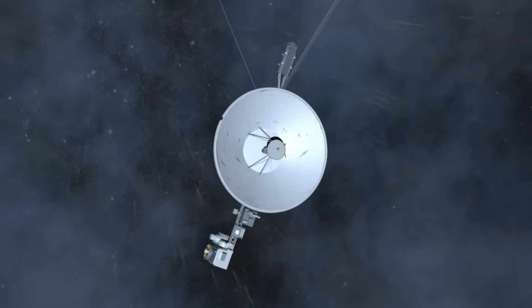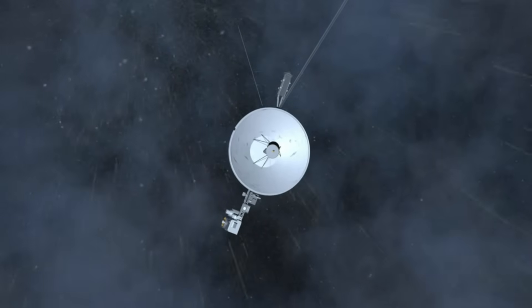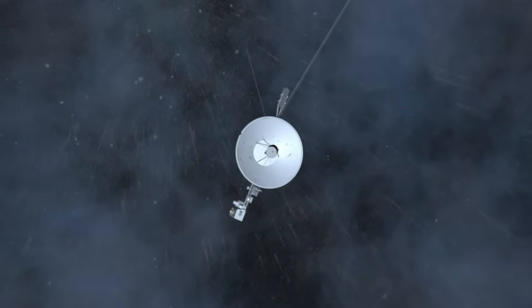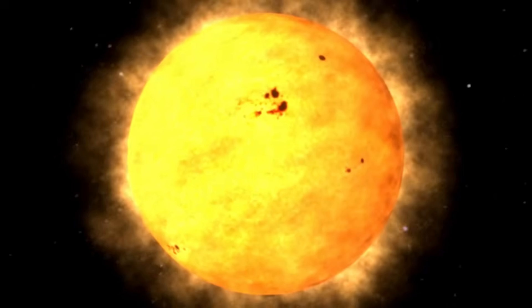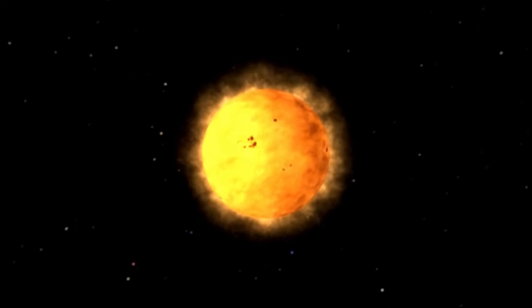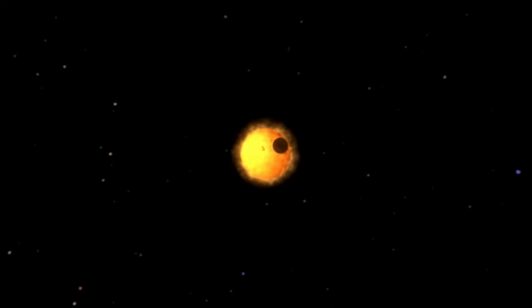At the outermost boundary of our solar system, they detected a surprising structure referred to as a wall of fire. To understand the significance of this discovery, we must first define the boundary of our solar system.